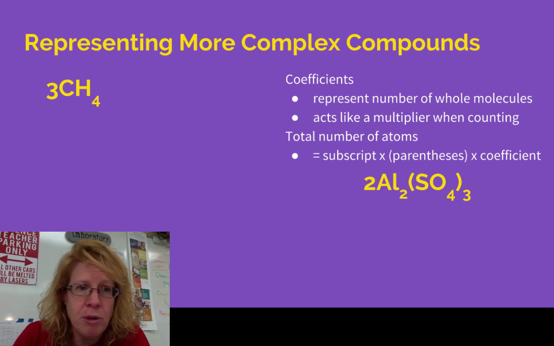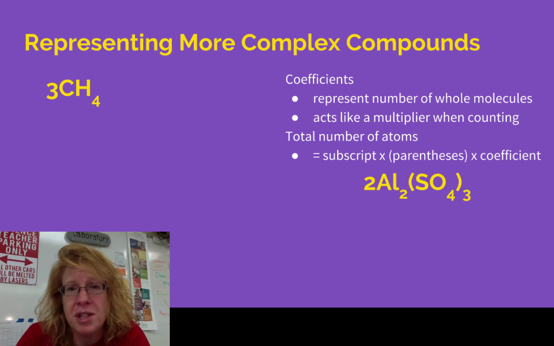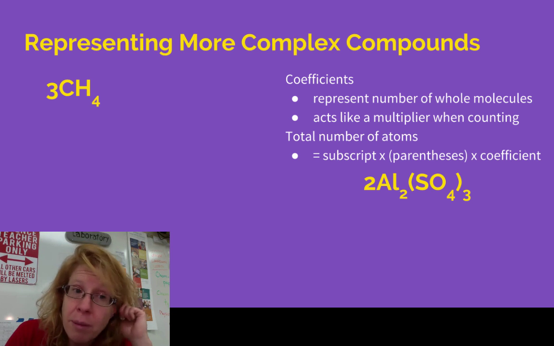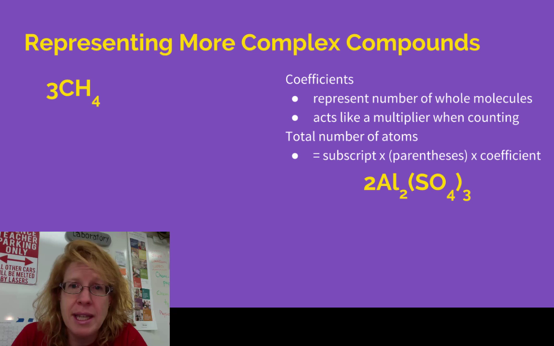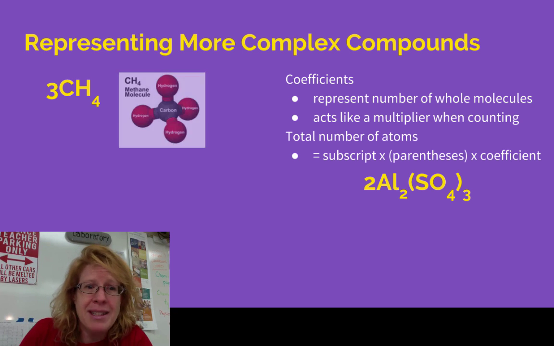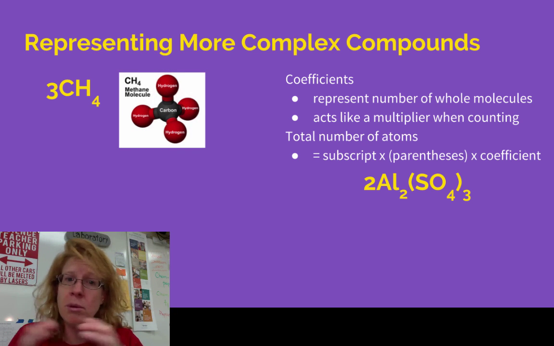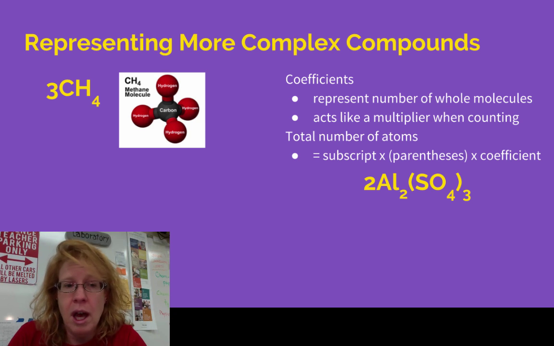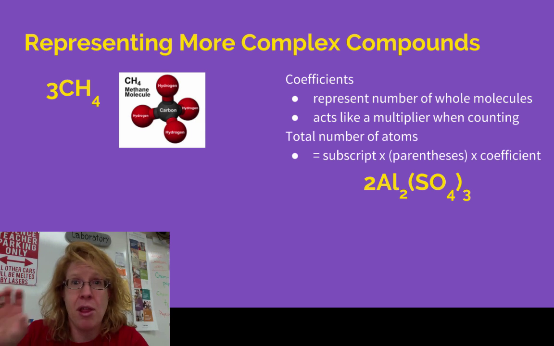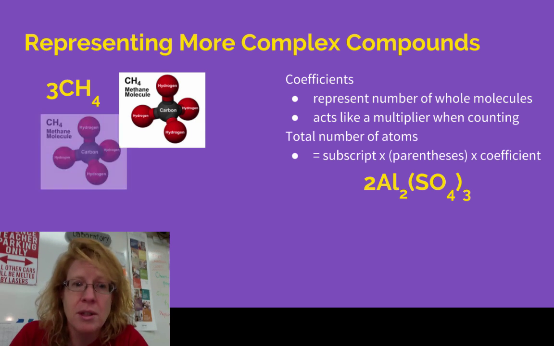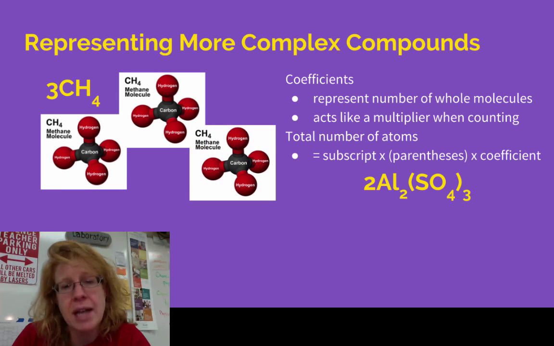Okay, moving on, last little bit. If we're starting to talk about coefficients, we'll get into this more in balancing equations. I just want you to be able to kind of identify it. When we put coefficients, those are big numbers that go out in front, and a coefficient like 3CH4 over here on the left means I've got a CH4, a carbon with 4 hydrogens to it, it's called methane. But when I put a 3 out in front, that means I've got 3 of those entire molecules. So it's not just 1, it's not 2, but it's actually 3 of them. So the 3 in front acts like a multiplier when I do my accounting.